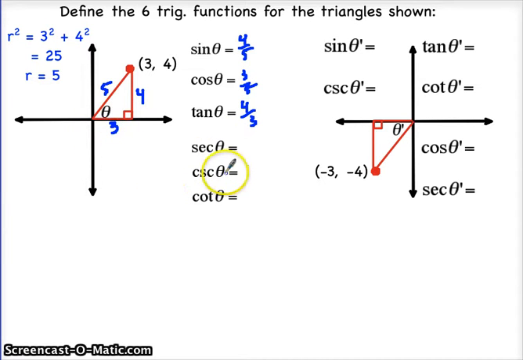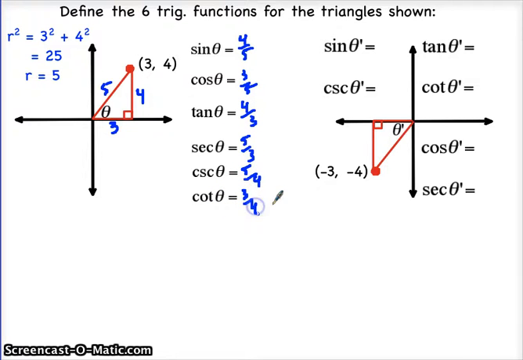The other three trig functions essentially just come down to flipping those over. They're just the reciprocals. So secant is the reciprocal, remember, of the cosine. Cosecant is the reciprocal of the sine. Oops, although we actually have to find the reciprocal, so I'll go ahead and flip that over. Since the sine was 4/5, we're going to get 5 over 4. And cotangent is the reciprocal of the tangent.